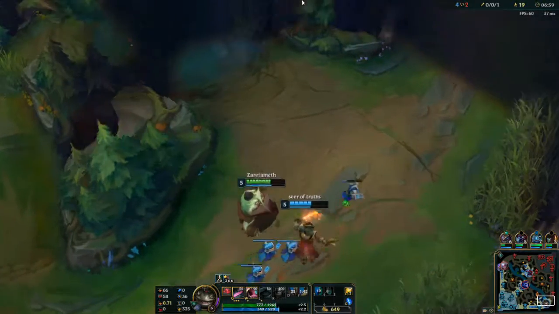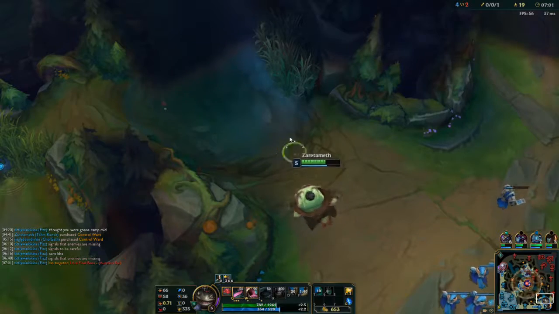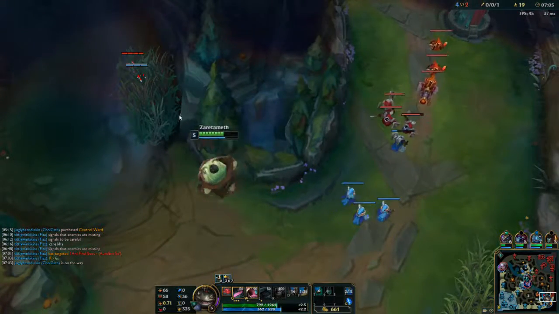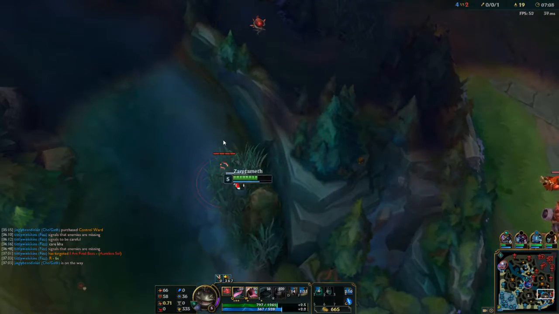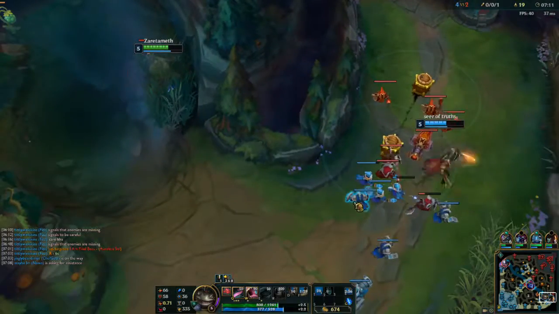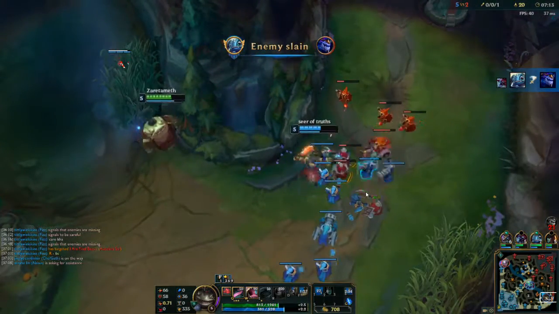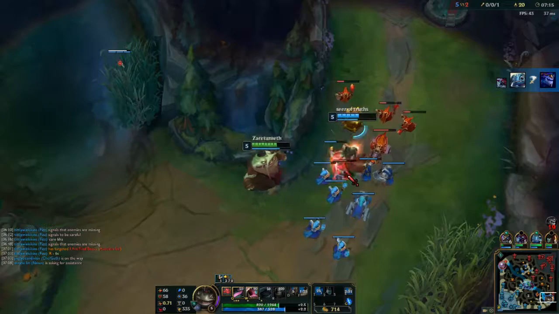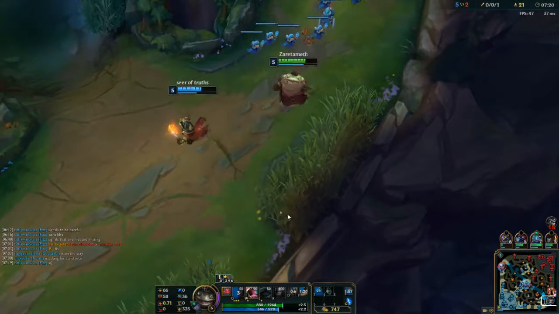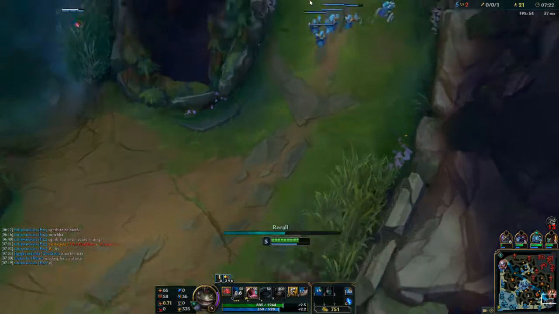I think maybe we might want to back. Yeah, I'm gonna ward up here first. Oh, they're gone. Let's push. Take that ward. Yeah, I'll take that. Push. You push. Oh, probably. Push harder. Push harder. Harder. You're giving birth. There. Let's leave. Missed that cannon, but that's okay. It happens.